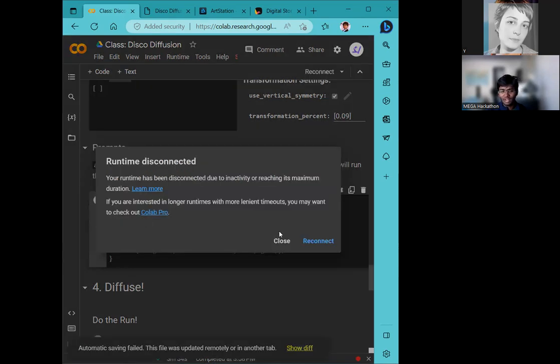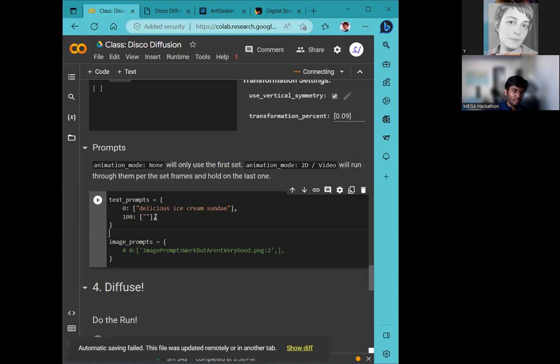Oh yeah, if you can look at it right here, my runtime is disconnected due to inactivity. This is what will happen since I'm using a GPU, and since it's very intensive, I'll just reconnect. I'm not going to run it just for the sake of time. But starting from the 100th frame, I want the prompt to be different. It's going to be the same image in the end, but starting from the 100th frame, the images are going to be manipulated or skewed towards a different prompt.